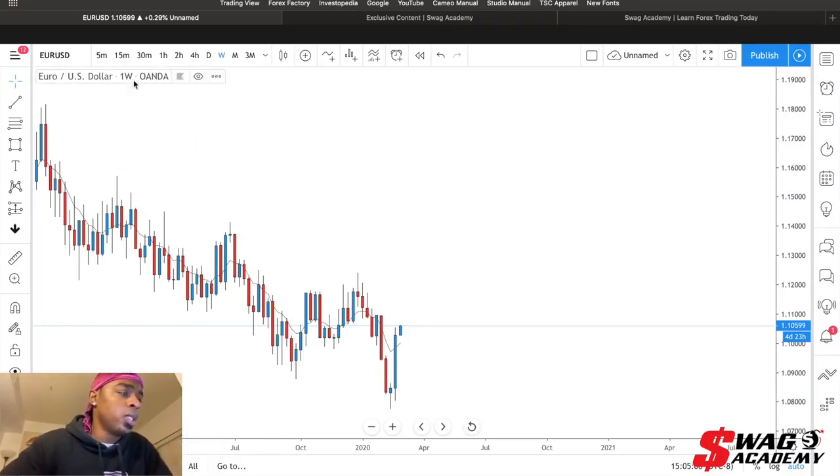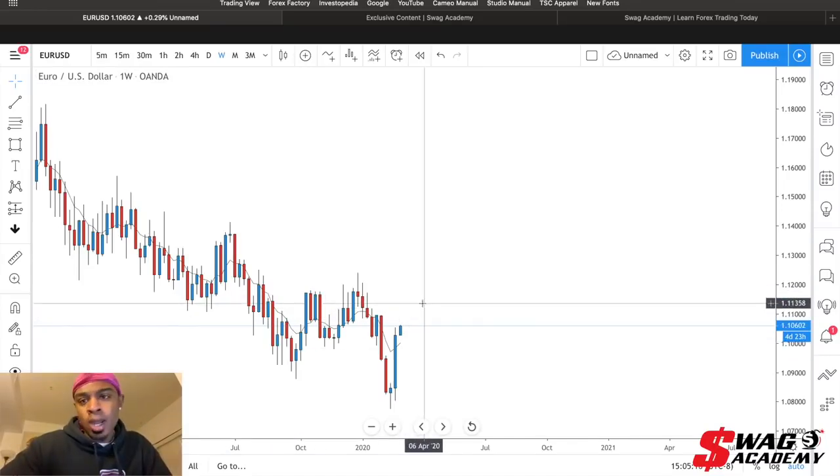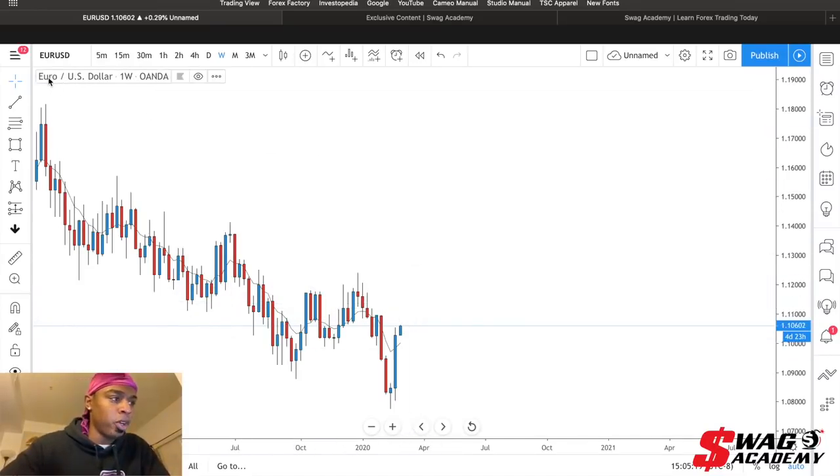So we're on Euro USD. The first currency is called the base currency. The second one is called the quote. So what that means is whatever price is going up or down, that's basically the first country, economy, whatever you want to call it, in the pair in comparison to the second one. So if price is going up, that just means euro is going up in comparison to the US dollar. If the price is going down, that just means euro is going down in comparison to the US dollar.